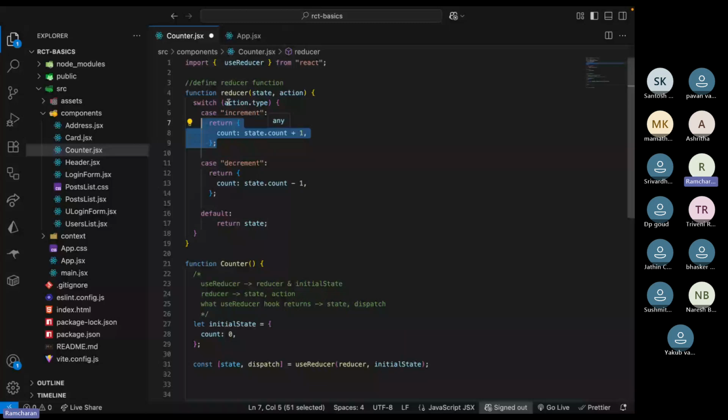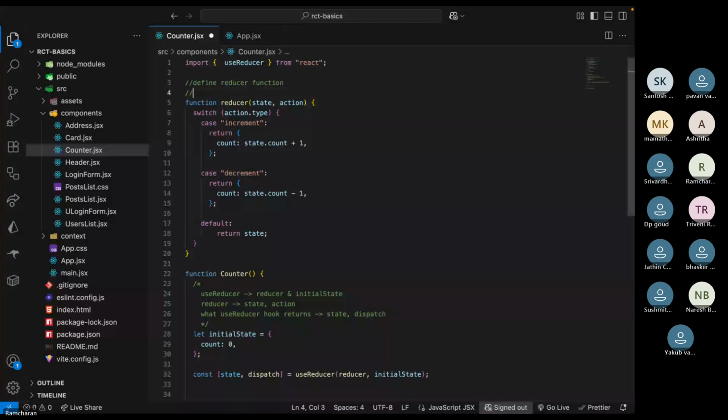What is the purpose of this reducer function? It changes the current or previous state to a new state. This is the main purpose of writing this reducer.